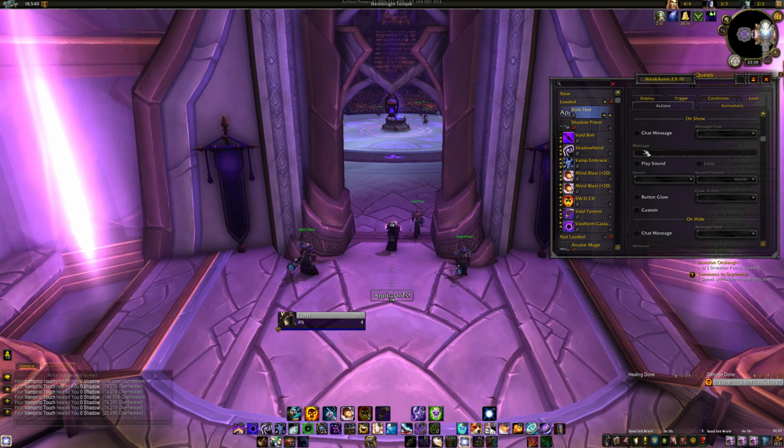You will have to set them up, and there are add-ons that will do it for you, especially if you use something such as LVI, that can do it automatically. But because WeakAuras is fab, as I keep saying, you can do it in here. What we're concerned with today is play sound.